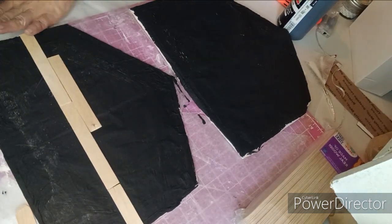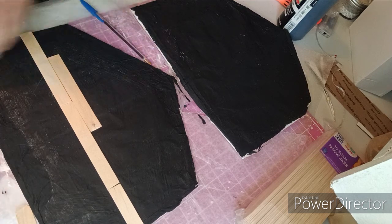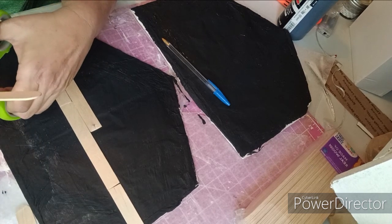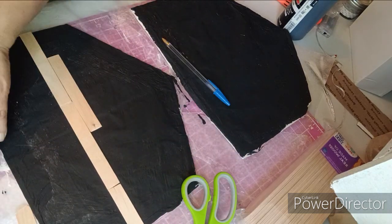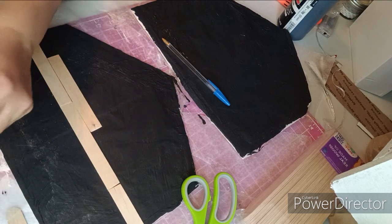All right, let me grab something to work with. And then you want to get your next popsicle stick or coffee stick, whatever you're using. And this time I'm going to push it up to this end, and I'm going to mark it this time where I need to cut it. I just made a little line, a reference. And I'm just cutting that nice and slow. And then that will give me extra pieces when I need to do fill-ins. And I'm gonna put that back up here.